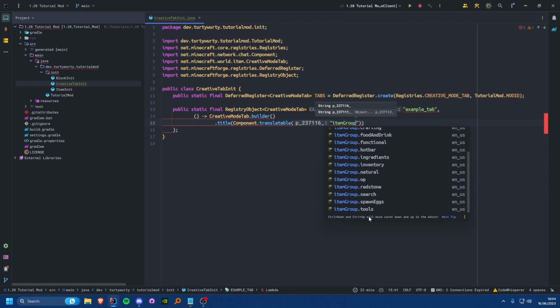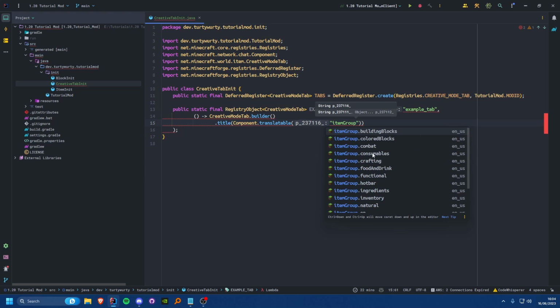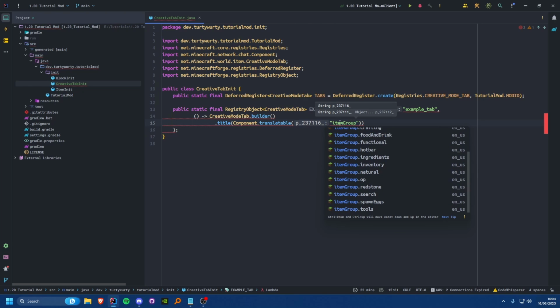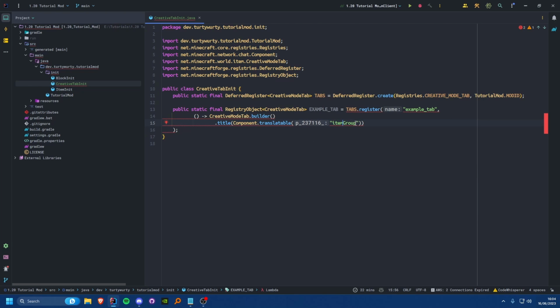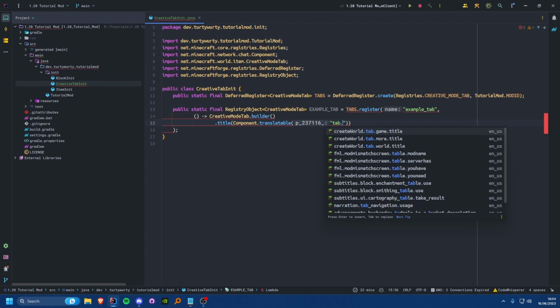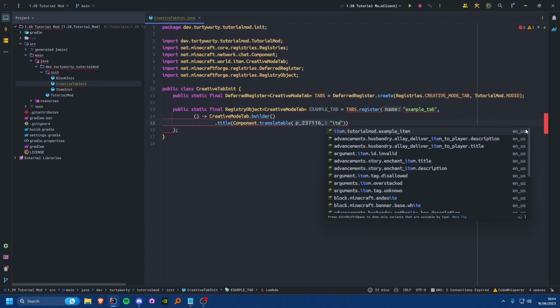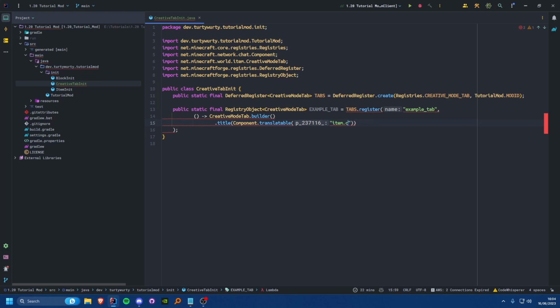You'll see here, this is the Minecraft Dev plugin that's doing this autocomplete here, by the way. You will see that it's showing me all of the existing ones that follow this schema. So you'll see all the vanilla ones here are using item group with a capital G. That's just what vanilla does. I guess you don't have to do it like that. You could just do like tab dot something. I'm gonna stick with vanilla though and do kind of the vanilla thing.